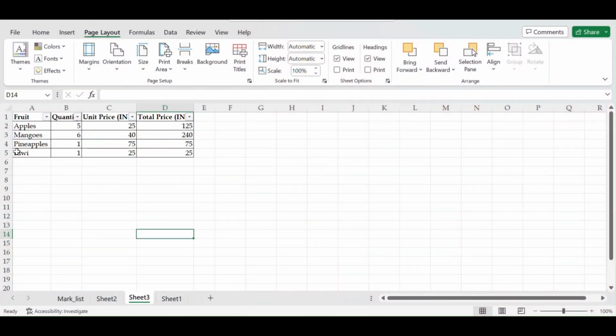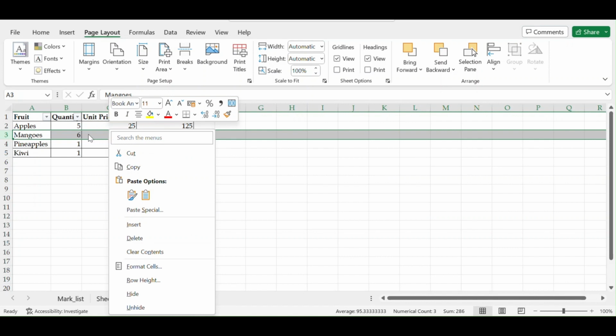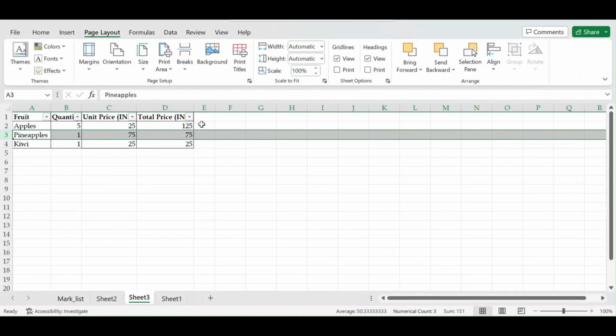Begin by clicking on the row number that you wish to delete. Watch as the row is highlighted, indicating that it's ready for action. With your row selected, it's time to summon the context menu. Simply right-click anywhere within the selected row. Among the options, you will find the delete option. Go ahead and click on delete to set the deletion in motion. In a blink, the row vanishes into thin air, leaving no trace behind. Deleting rows with the mouse is like a magician's sleight of hand, swift and seamless.